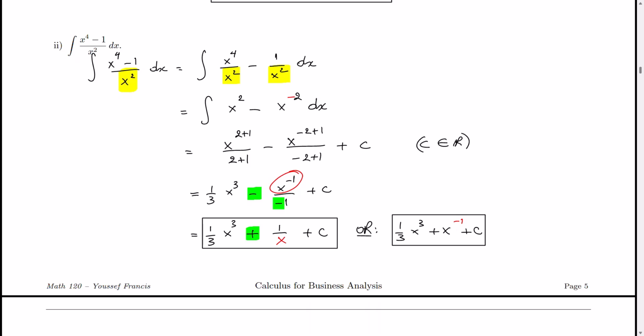Sometimes in certain problems that we will do, there's a requirement to find the c at the end. So there's extra information that will be given to you, and we're going to do that actually in this section. They're going to give you some information to help you determine what c is, and maybe it's better to write down the answer with the 1 over x, but again, we won't know until we hit one of those problems, and we can decide at that point in time whether we prefer the first version of the answer or the second version of the answer. So for now, it's okay to leave it either way.